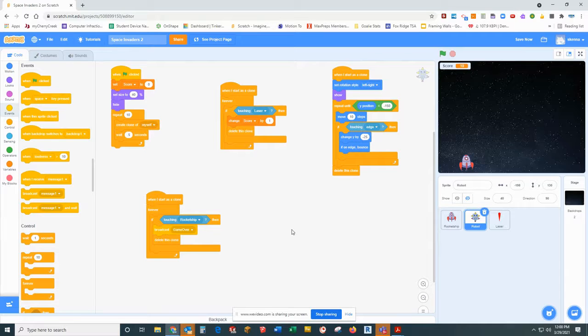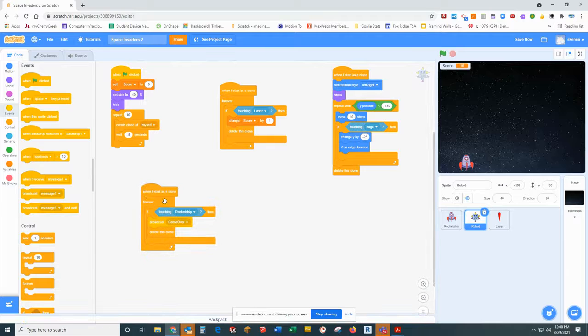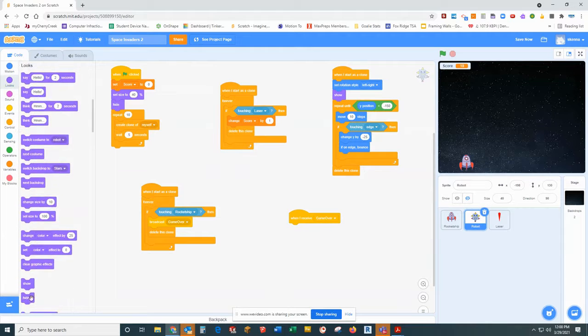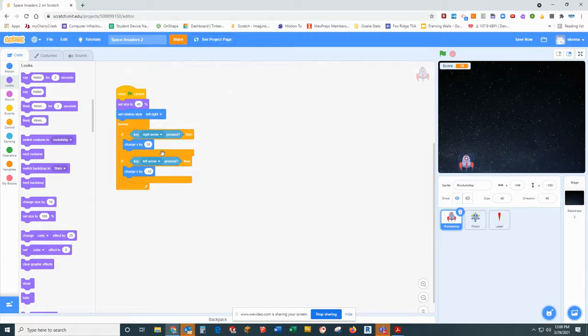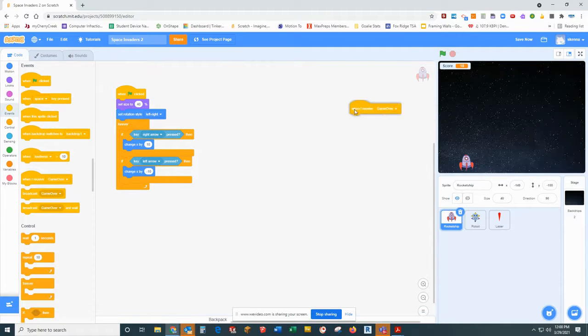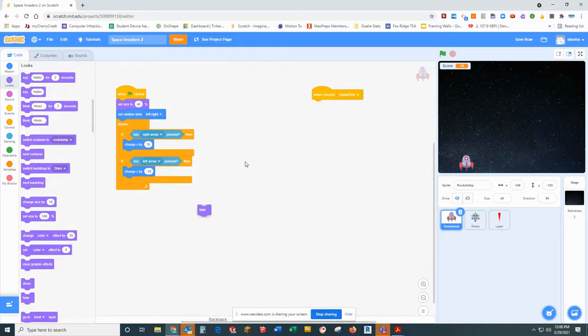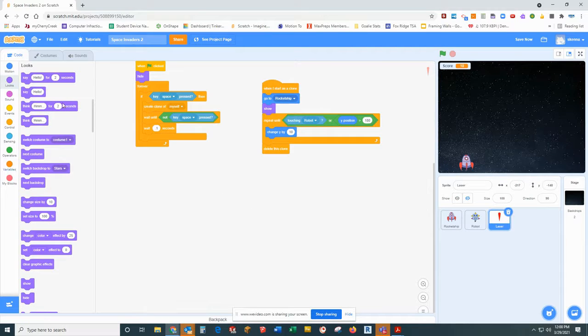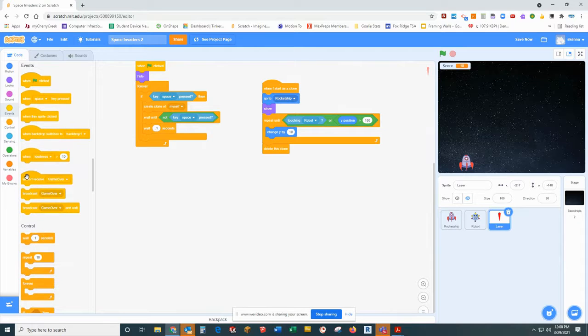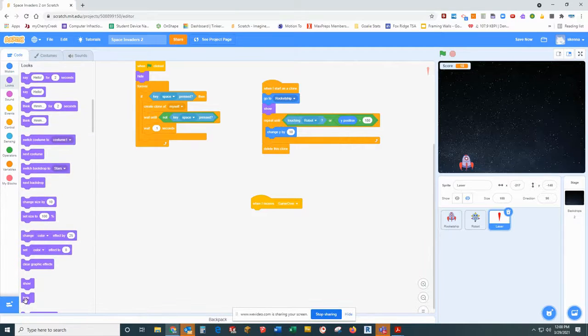But there you go. That now should broadcast game over, which if we want to set that, when I receive game over, hide, we can go ahead and set that because for now, we only need to set it in 3 places. When I receive game over, hide. And when I receive game over, hide. So that way we can at least tell that we've gotten the game over part of it. You could definitely add things. You could add a background switch. You could add just a sprite that has text that comes up and says game over. That is up to you as to how you actually want to handle that. We at least should have everything hiding right now.